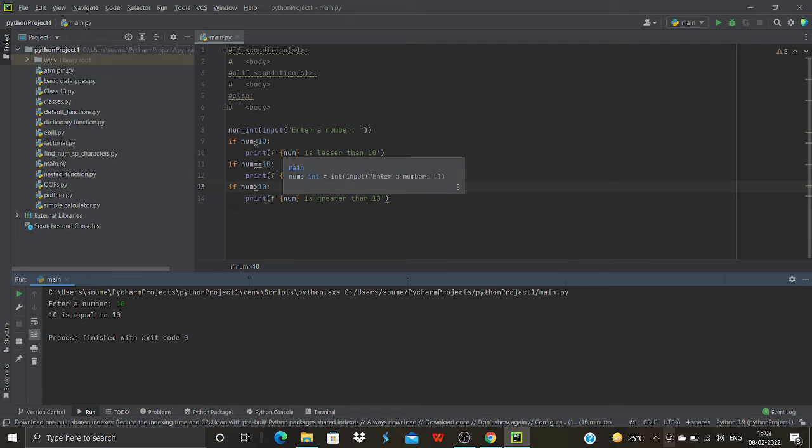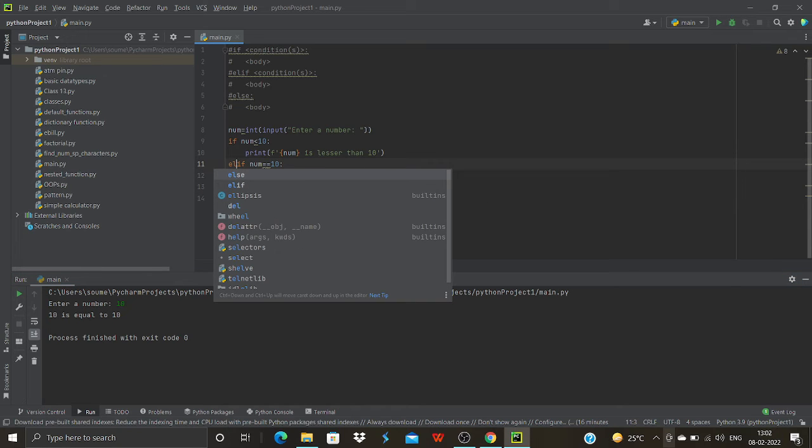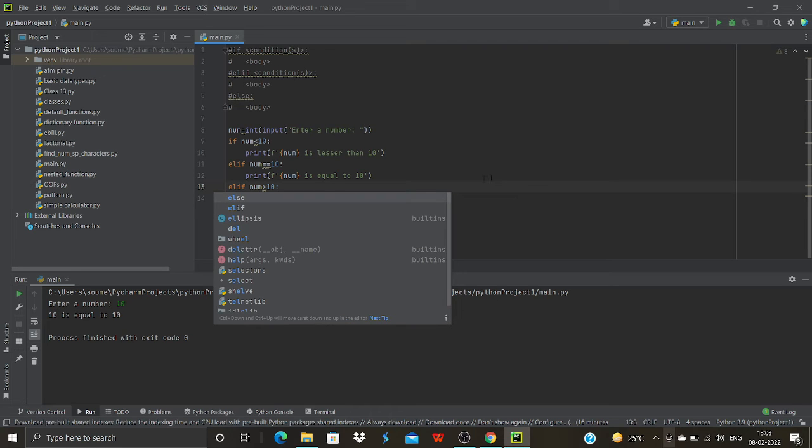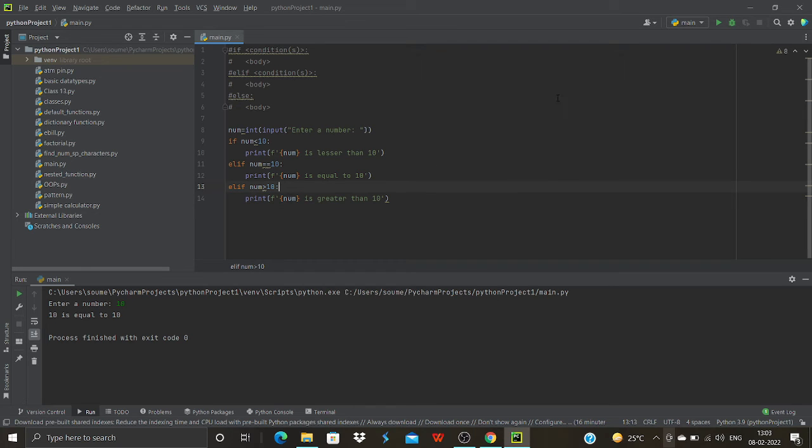However, we can also note that when we are using if, elif, and else, the first statement in any case needs to be an if statement. The following statement can be an elif statement, and even the second one. There can be two elifs following an if. In real life, there can be multiple elifs possible.